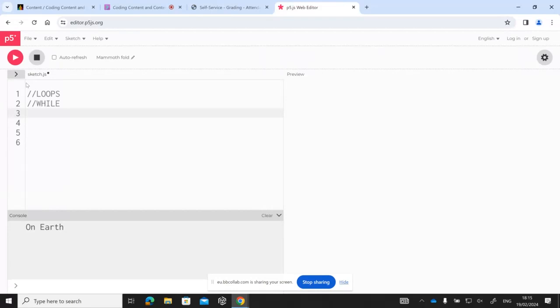I have an example here. All right, so same thing: you say while, open and close the bracket, and after that you put curly open and close bracket, the same thing.